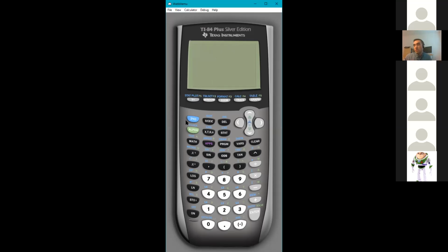So the first thing I'm going to do is let's go ahead and do matrix B times matrix A. So I hit second matrix, choose matrix B, hit enter. Hit second matrix, choose matrix A, hit enter. In the same way that putting two numbers side by side on this screen, like 4 parentheses 7 would just give us back 28, putting them side by side is enough for the calculator to know that you're talking about multiplication. You can also use the multiplication sign in between them if you want, but it's unnecessary.